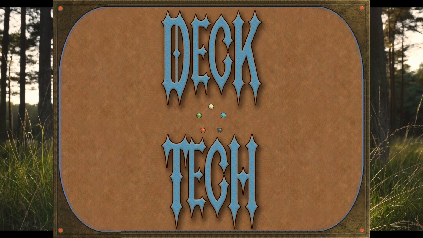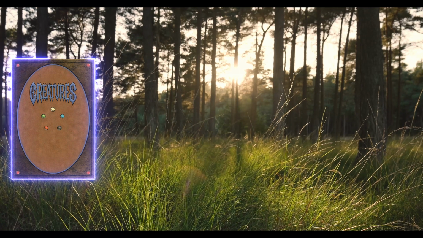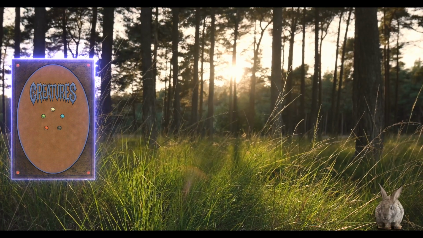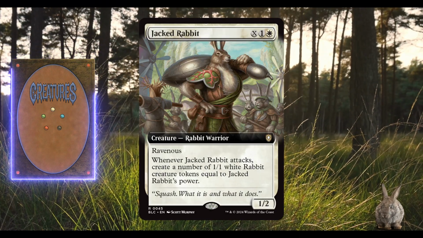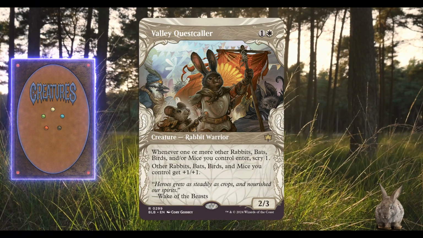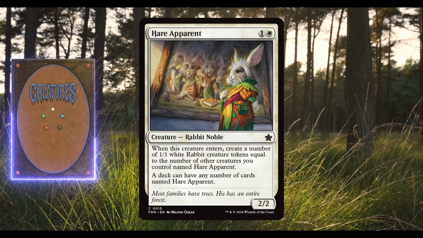So with that, let's move on to the creatures. We got a pretty slim list here. So yes, we're running 30 creatures, but we'll get to that and why there are 30 creatures and what we're running. But before that, the main creatures that we're running to help facilitate that, we have Hinterland Sanctifier, Jacked Rabbit, Regal Bunnicorn, Valley Quest Caller, Warren Warleader, and then we are running 25 copies of Hare Apparent.